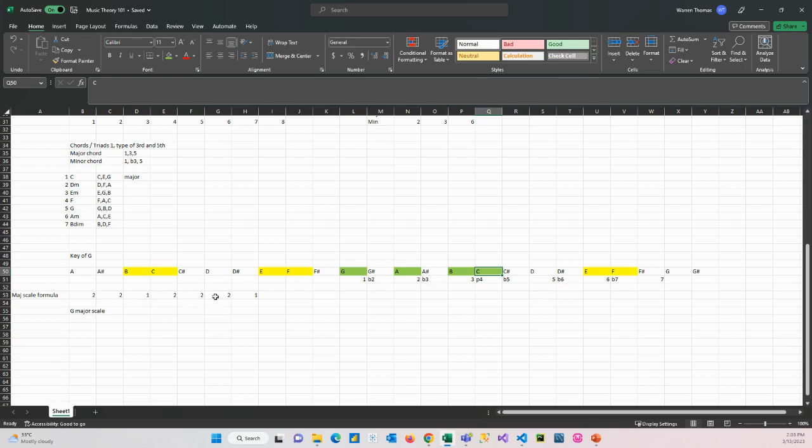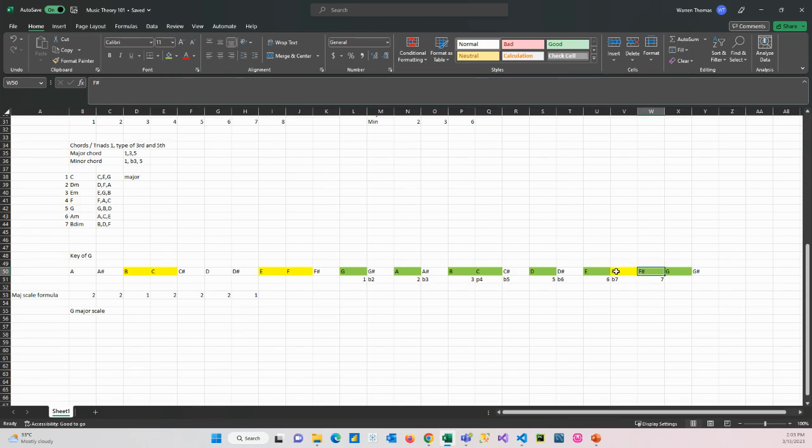Now we do 2, 2, 2, 1. So we got 2 to D, 2 to E, 2 to F sharp, and 1 back to G. So you can see the key of G has got 1 sharp.